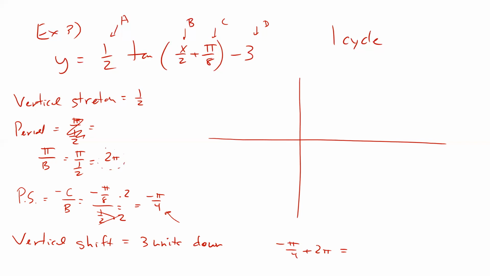Let's see, common denominator 4, that would make 8, right? So are we okay with the 7 pi over 4? So my graph is going to be from negative pi over 4 to 7 pi over 4. That's my little graph piece there. Sorry, what did it say? It was negative pi over 4 plus 8 pi over 4, which is the same thing as 2 pi. Okay.